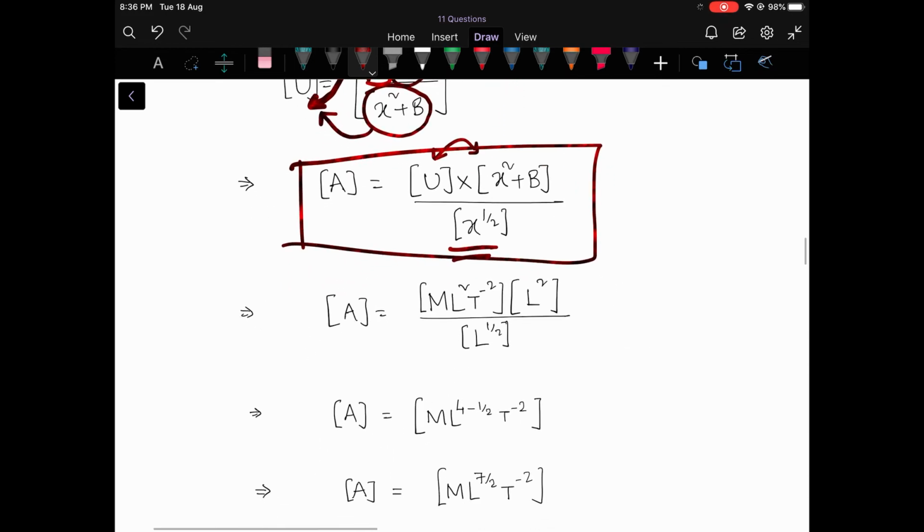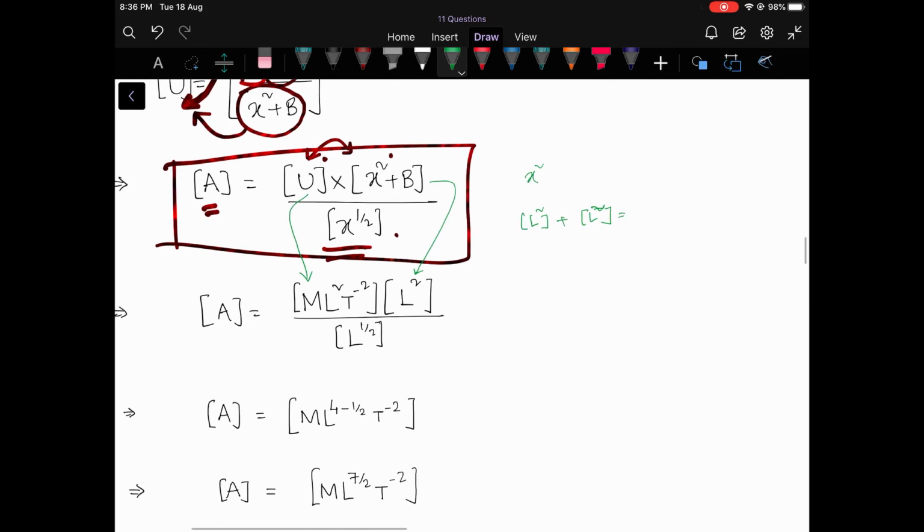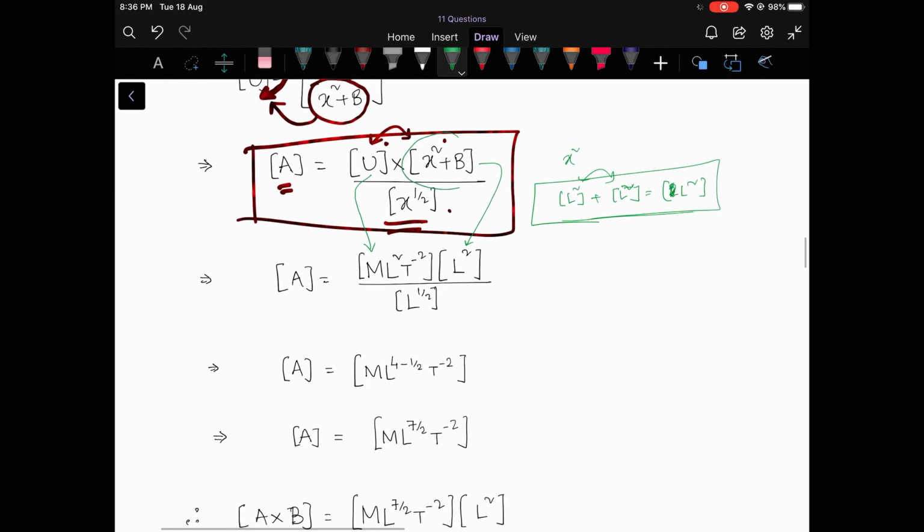So clearly if I know the dimension of this, this and this, I must be knowing the dimension of a. So what we have done is that I've written now the dimension of U, I've written the dimension of x square plus b square. Remember x square was L square dimension, b was L square dimension. You cannot add L square and L square and write twice L square. We are not adding numbers here, we're adding dimensions. So actually you should not write this 2 because you're not measuring anything here, you're just simply writing dimensions. So dimension of this whole term here is L square, so we have written that.